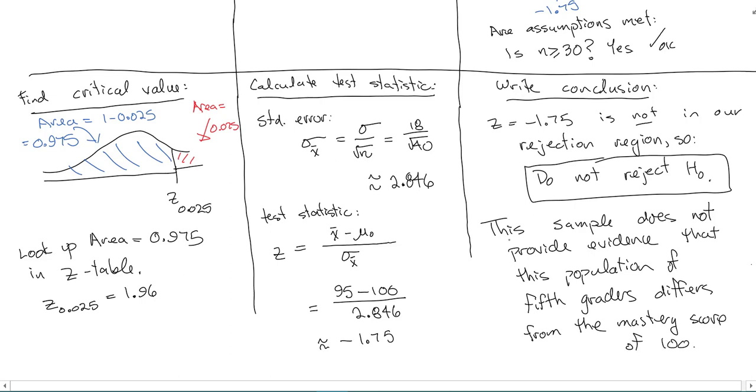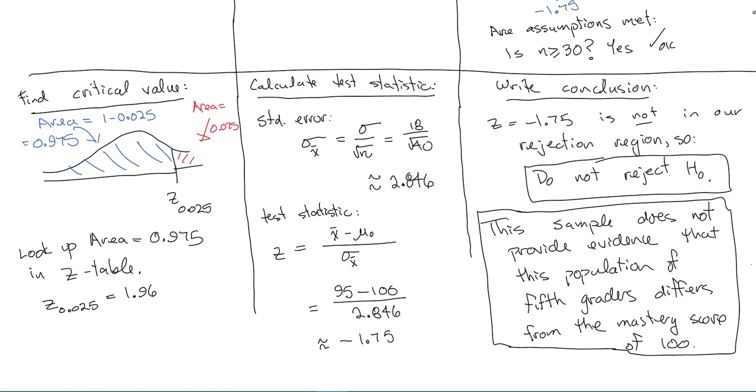There's not a magic wording that it has to be just like this. But what I want to see is that you understand what this do not reject H0 is telling you. It's telling us that the sample doesn't provide evidence that this group of students is different from this benchmark number on average. It does not prove that they're the same or anything like that. All it says is that we don't have evidence of an interesting difference or an effect, what we call a statistically significant difference from 100 here. Okay, so this is the general way that we do a hypothesis test.